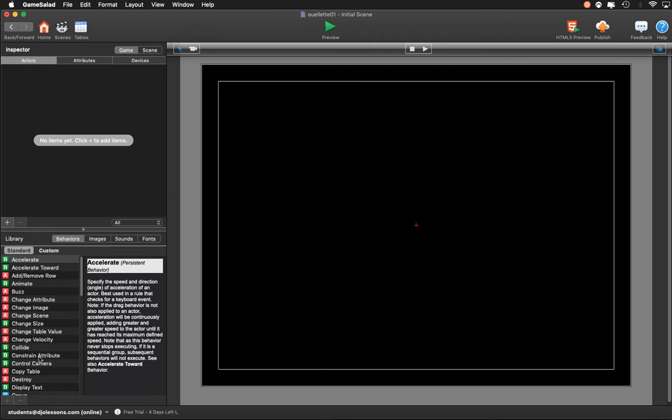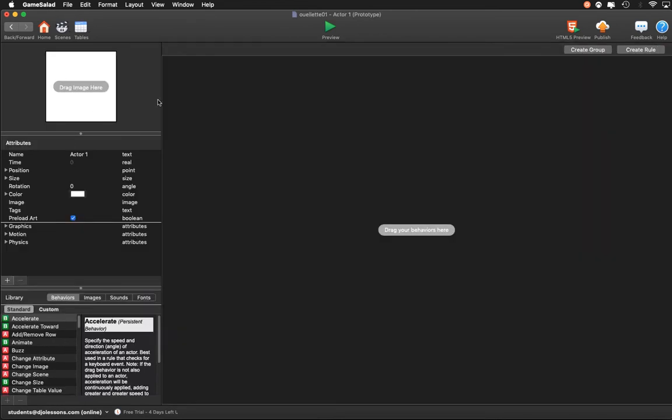So in this case, I want to create one new actor and apply some text to it, which is actually a behavior. All right, so I'm going to start by generating a new actor with the plus button down here, add new actor. And by default, it creates a little empty box, if you will, with the default name Actor1. I want to get under the hood of that actor, so I'm going to double click it, and it's going to change the interface on the screen. So now we're actually inside of this actor.